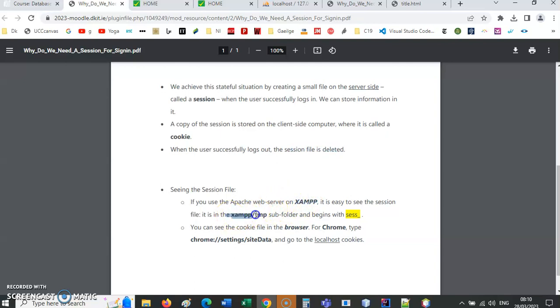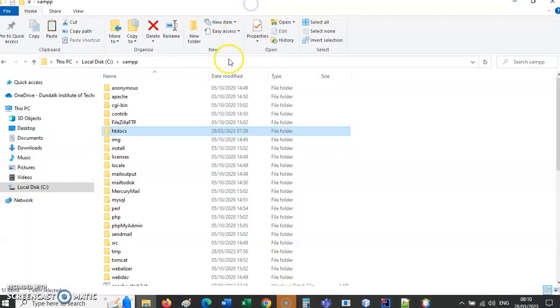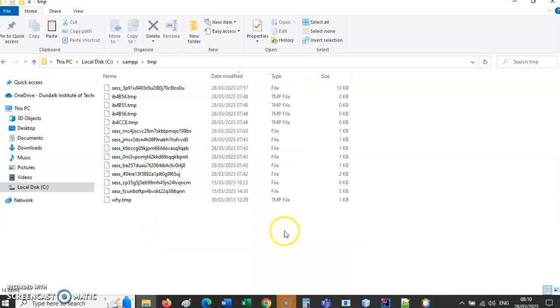Okay, there is a subfolder. Let me just show you that for a second. Okay, so my version of XAMPP is on the root of the hard drive. So in the XAMPP folder, we've got a folder called TMP. Okay, so it's now 8:10, 28th of March 2023.